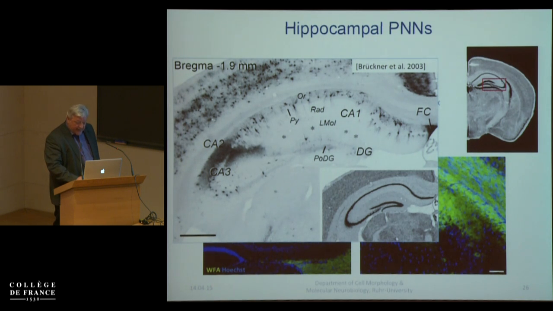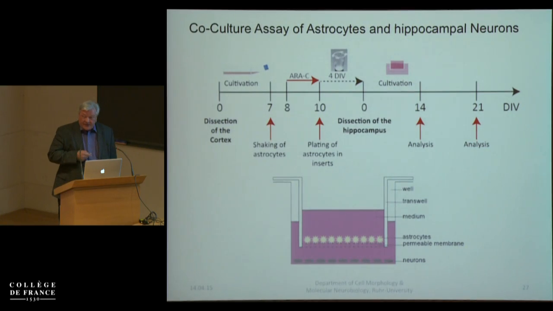cell biology. And in order to do so, we have developed a culture system that allows for the long-term culture of neurons under completely defined conditions, using a co-culture system where the neurons are in one compartment of the culture system, and the astrocytes are sitting on a permeable membrane. Both share the medium, but they do not have direct intercellular contacts, and we could show that the neurons can live and differentiate for more than 21 days, that is more than 3 weeks under these conditions, and we chose these 2 time points for further analysis.